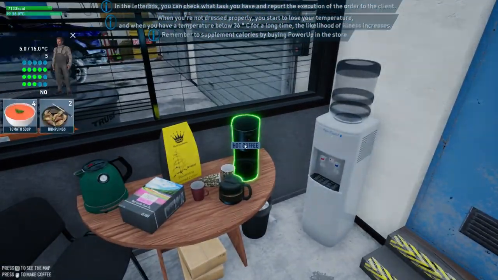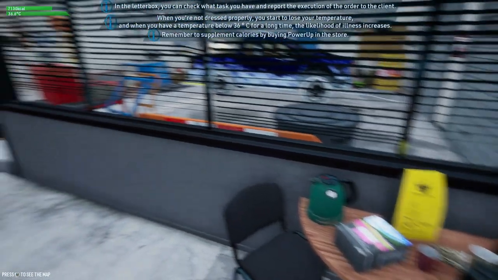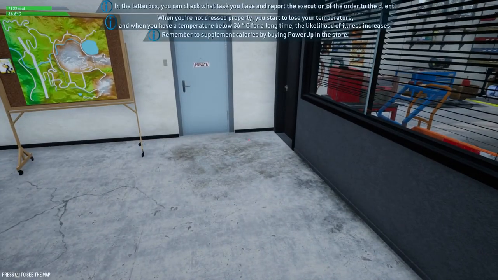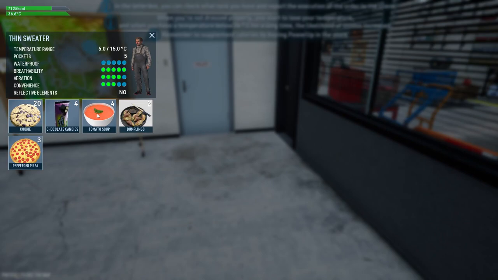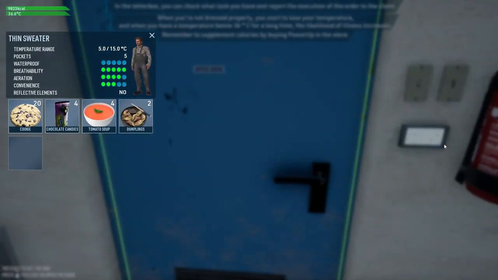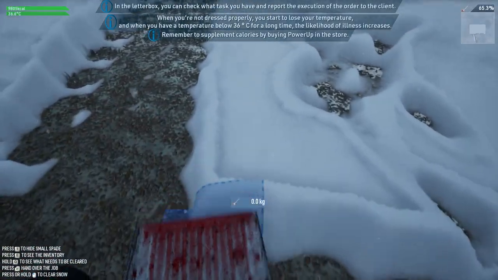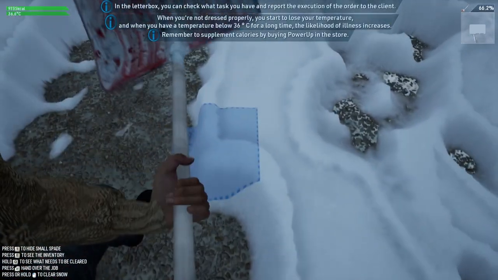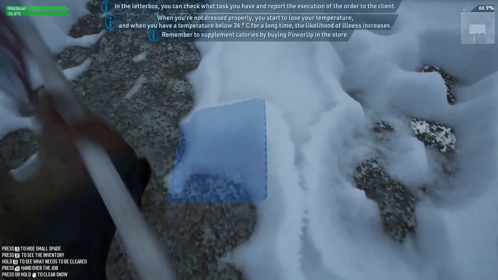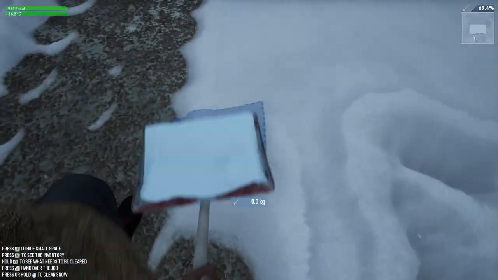Heat back up. Let's get some coffee. Alright, and our calories are a bit low, so let's go ahead and I guess I'll have a pizza. That didn't do much. There we go. Alright. Let's go ahead and go back out here. Get back to it. Hide those messages.